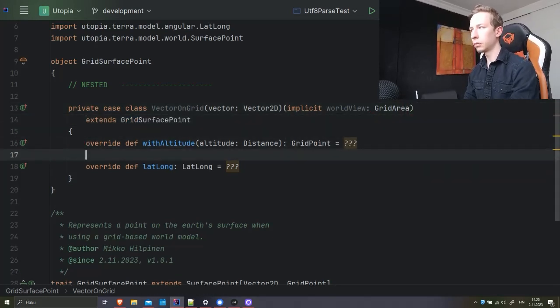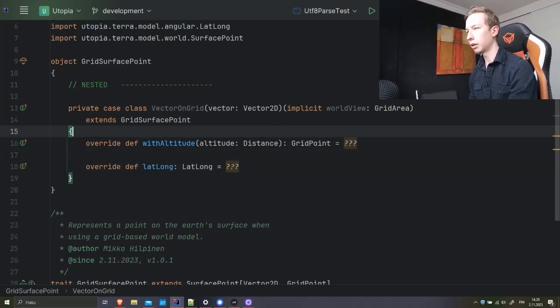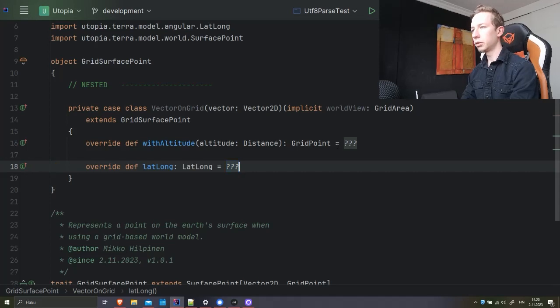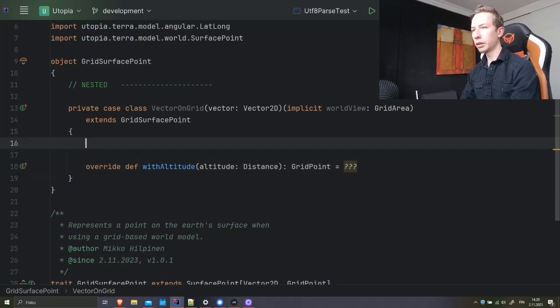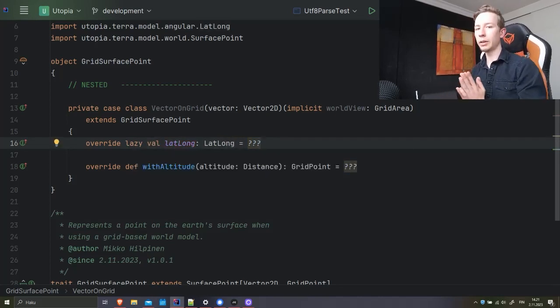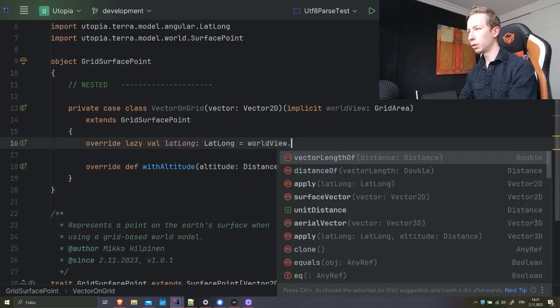Okay, because the origin changes, so that affects the calculation. So latitude and longitude, we can calculate this lazily. So we don't need to calculate it when we don't want to do the conversion. That's the nice part of the lazy keyword. So that's worldview vector.